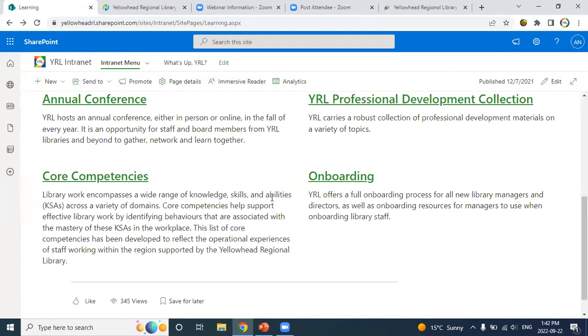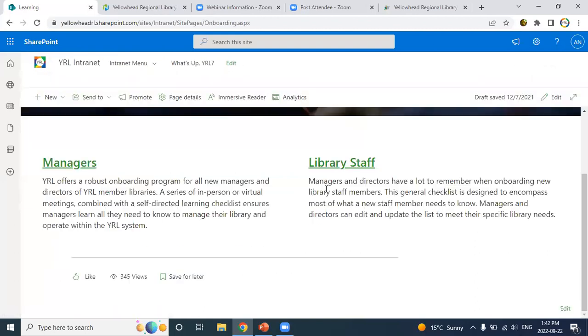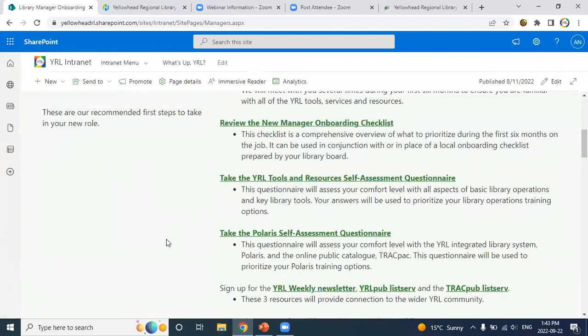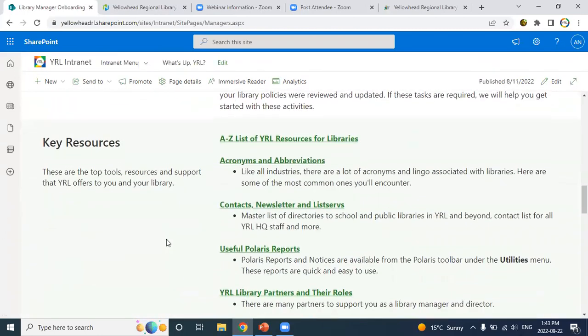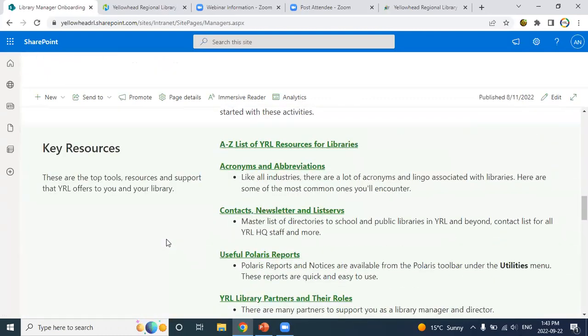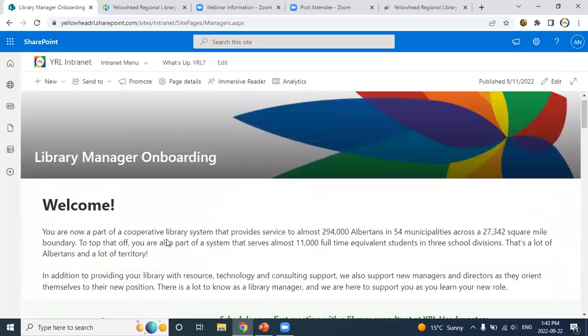Or if you just want a refresher on the resources that YRL offers, what kind of services we provide, sometimes it's not a bad idea to have a look through some of this stuff and see what kind of things YRL can do for you. And we've got some really useful documentation and other resources here.